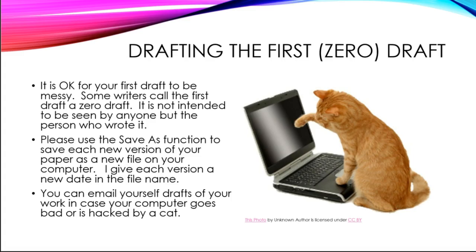And then please use the Save As function in Microsoft Word or your other word processing program to save each new version of your paper as a new file on your computer or in your drive. I give each version a new date in the file name so that I can tell which version is older and which one is more current. And it might be that I need to go back to an older version in case I deleted some things I really would like to recover and put back into my paper.